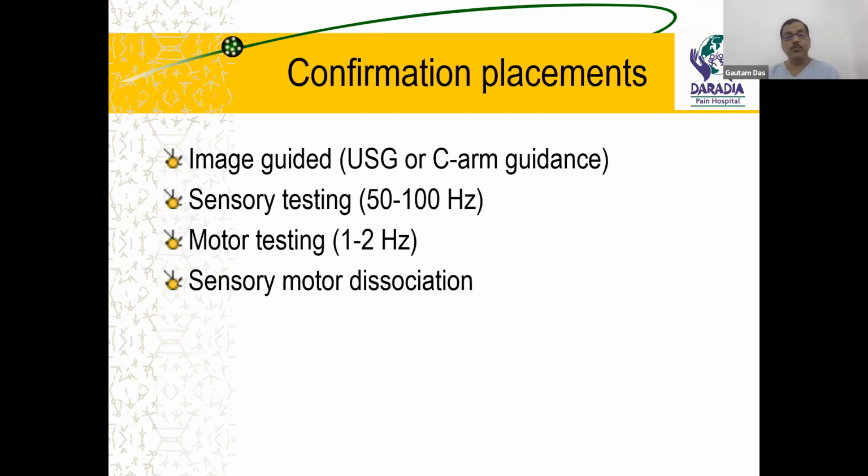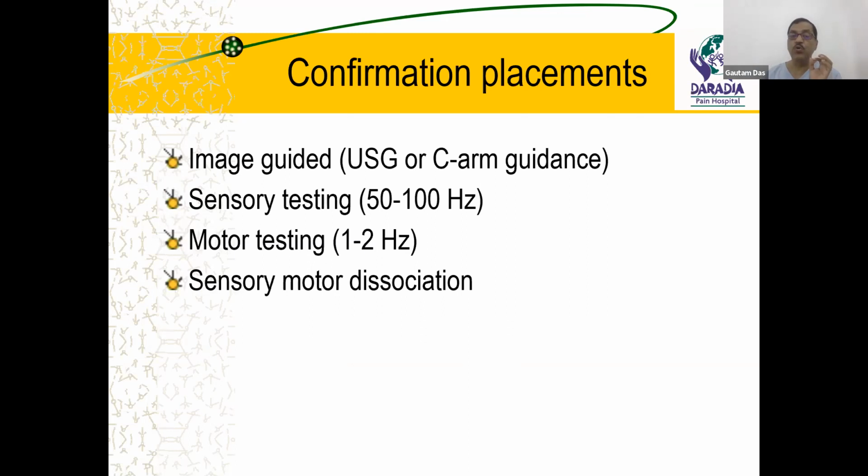Another very important thing is, before you put the needle, you must confirm that your needle is placed nicely. So how to know that? One is by image guidance. Either you place the needle under USG image or C-arm image. And second, you can stimulate the needle, and you should get sensory stimulation or motor stimulation.